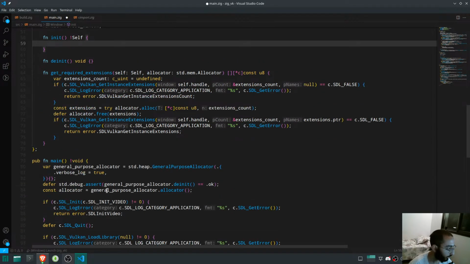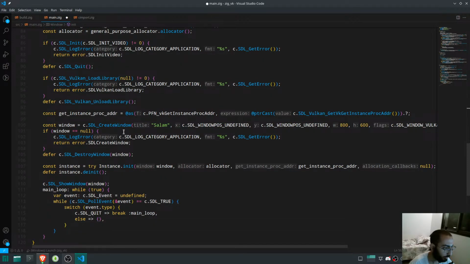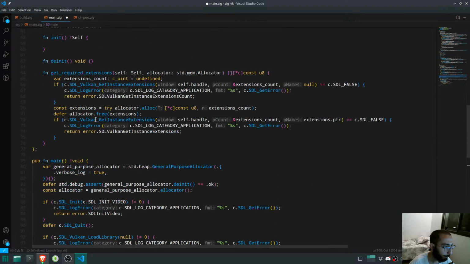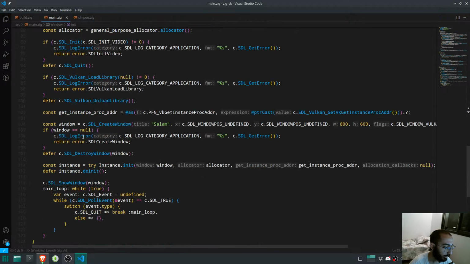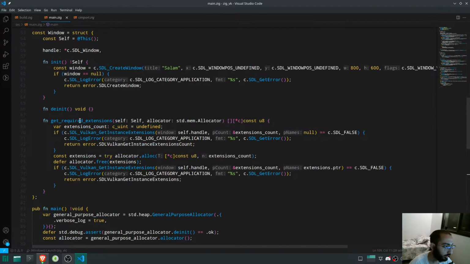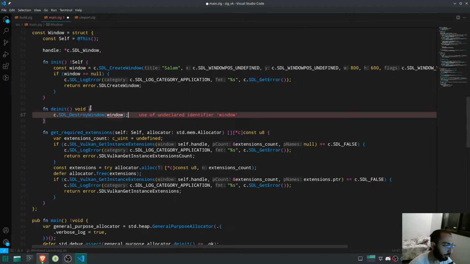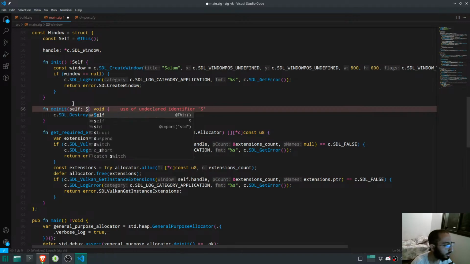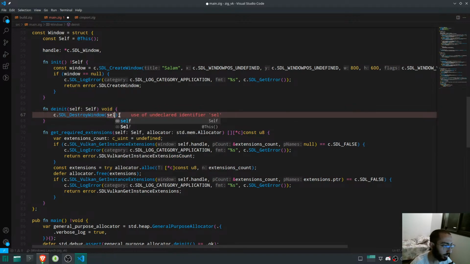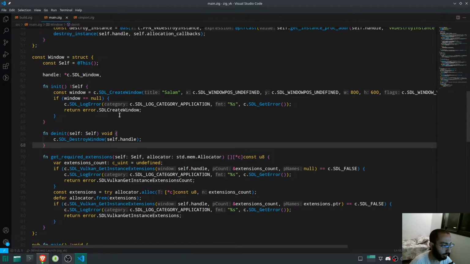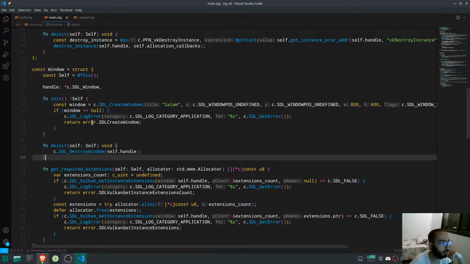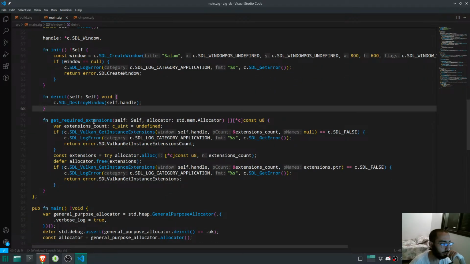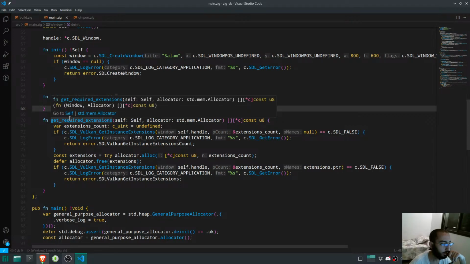Now in the init function, you need to say this guy, and in the dinit function we gotta say this guy. Oops, and of course we need self. There you go. And here self.handle. And there you go. Cool.